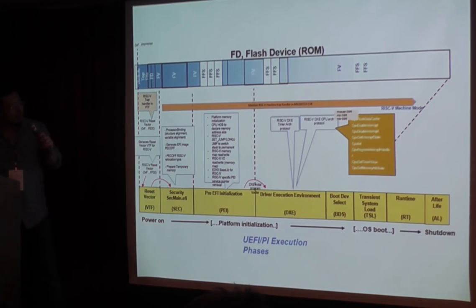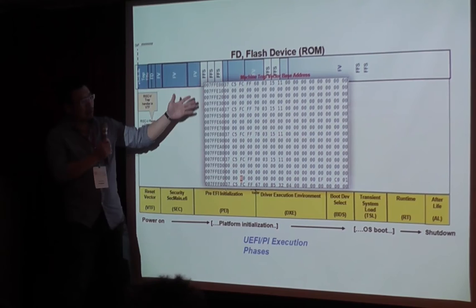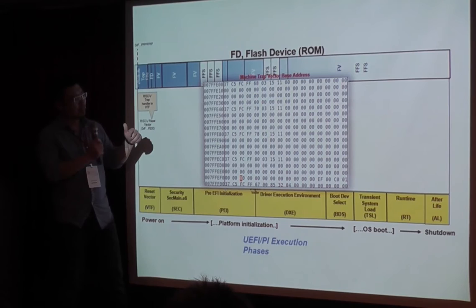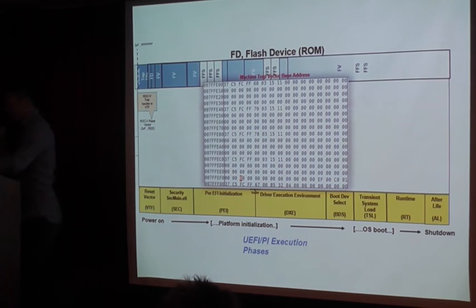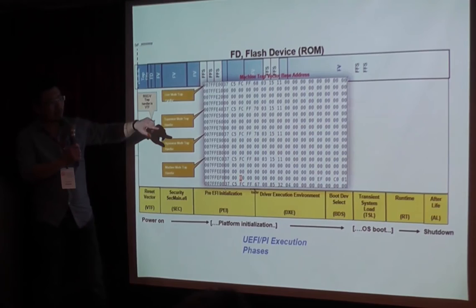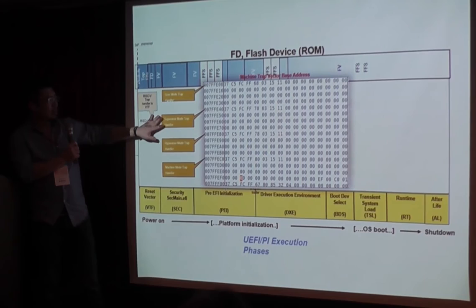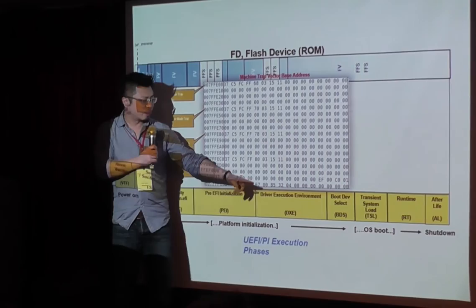Okay, this is the machine check vector. We say it's in the high address. In this table, there are many interrupt handlers, not just one. They have four interrupt handlers for different modes: user mode, supervisor, hypervisor, and machine mode. So here is our RISC-V vector, and this one is the NMI.